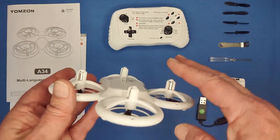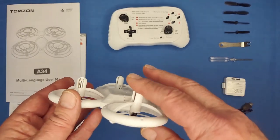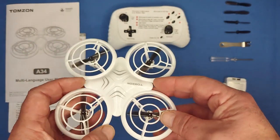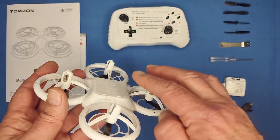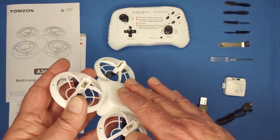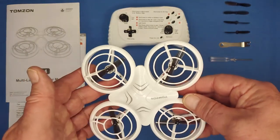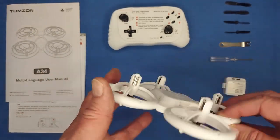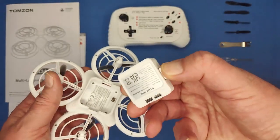You know, if you're careful, this will last a long time. And the way to do that, folks, to make these last a long time, is minimize doing flips. This does have a flip feature. I'll talk about that. And give yourself some rest time between flight periods, between batteries, if you're flying around. Give yourself at least 15 minutes cool down periods between flights to allow these motors to cool down. And your motors should last an extra special long time, okay? Now, talking about the power to those motors, these are powered by a little 3.7 volt modular battery.